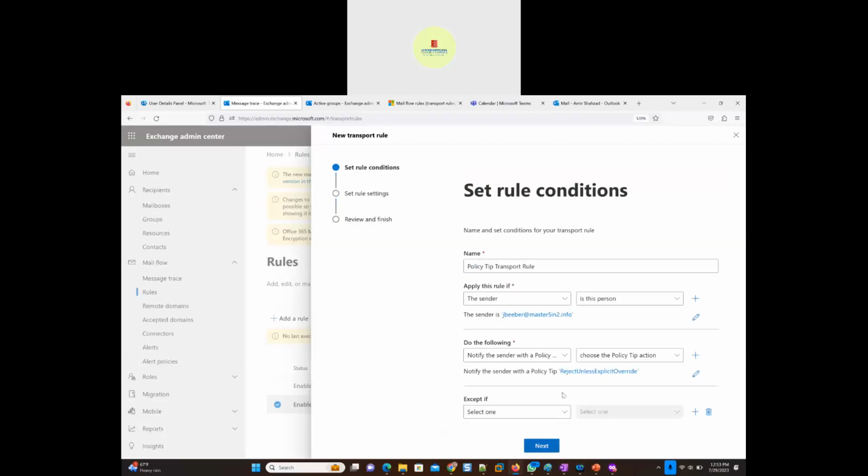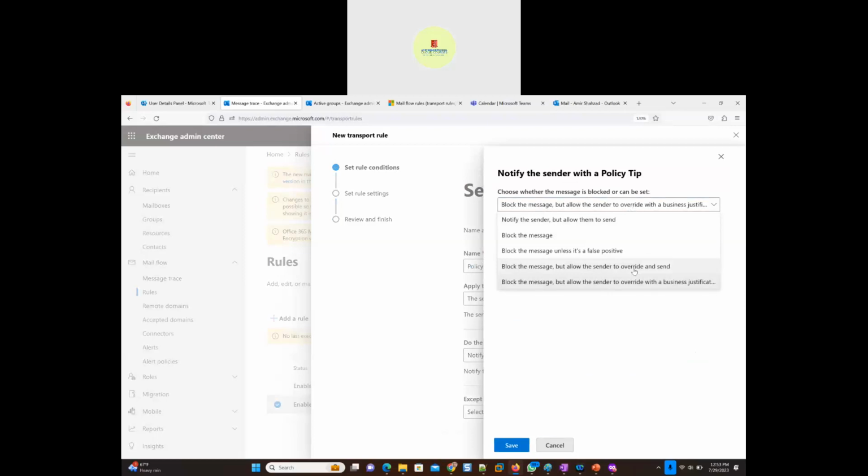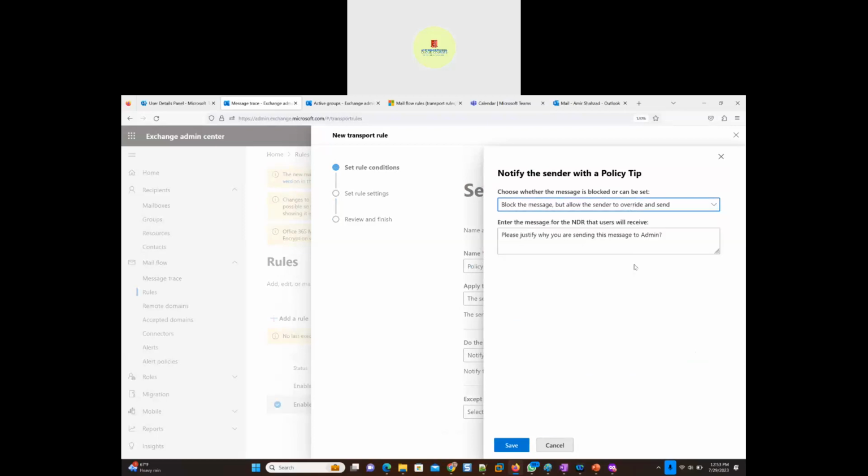So yeah, what they're saying, I didn't find that. Unless it's an override. But yeah, this is also not going to work. I think it's going to notify sender. So it just says that if you want to notify sender, you need to select the message contains sensitive content. Here's the message contains sensitive content.